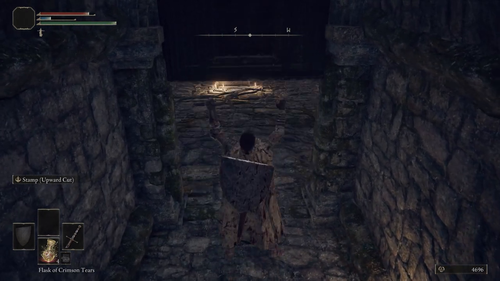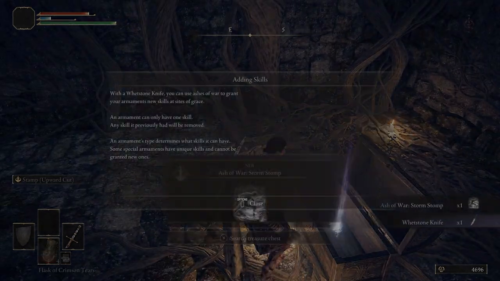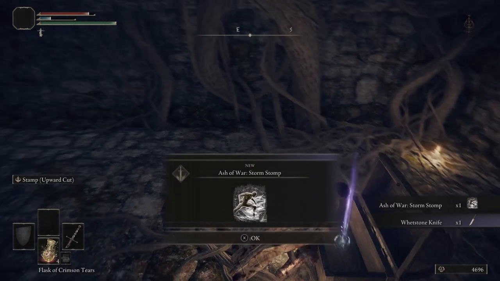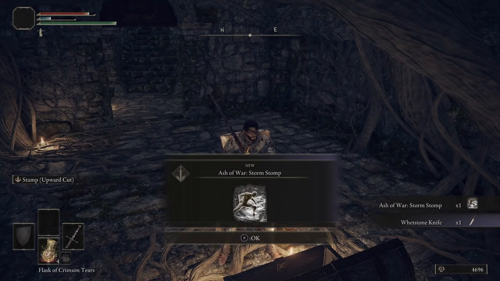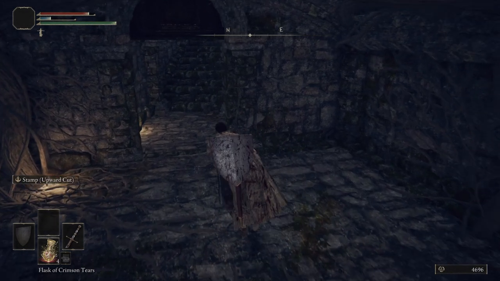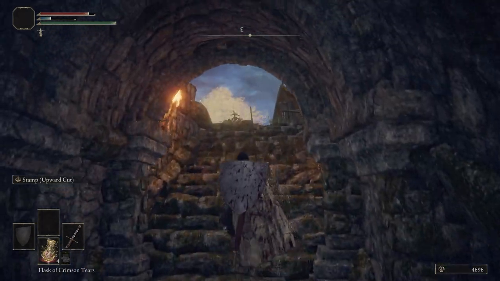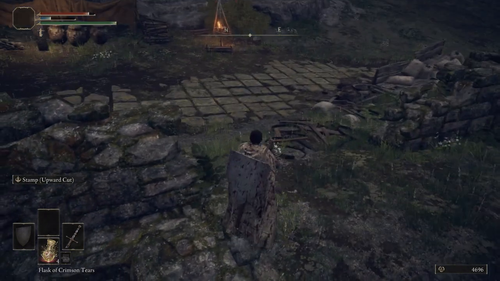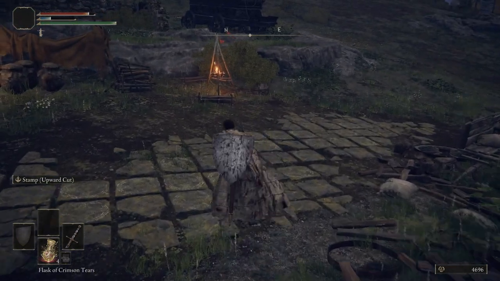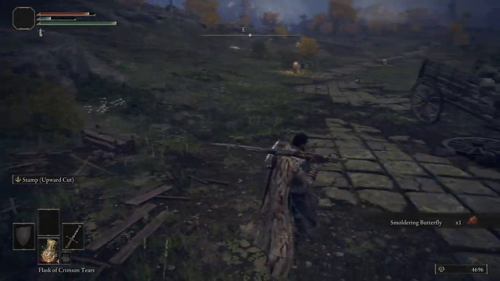Right here, we're going to open up this door. And then we'll open up this chest and we're going to get our first Ash of War. This is Storm Stomp. It's an alright Ash of War, at least for the start of the game. And we're also going to get the Whetstone Knife. So let's go ahead and go to the next grace and I'll talk a little bit more about the Whetstone Knife and the Ash of War. Well, the Whetstone Knife is part of the Ashes of War, so not really much to talk about.